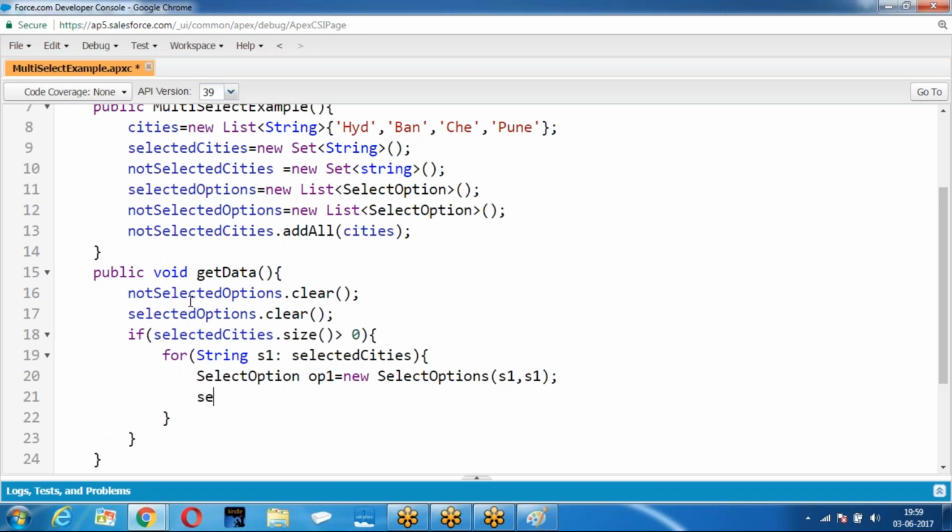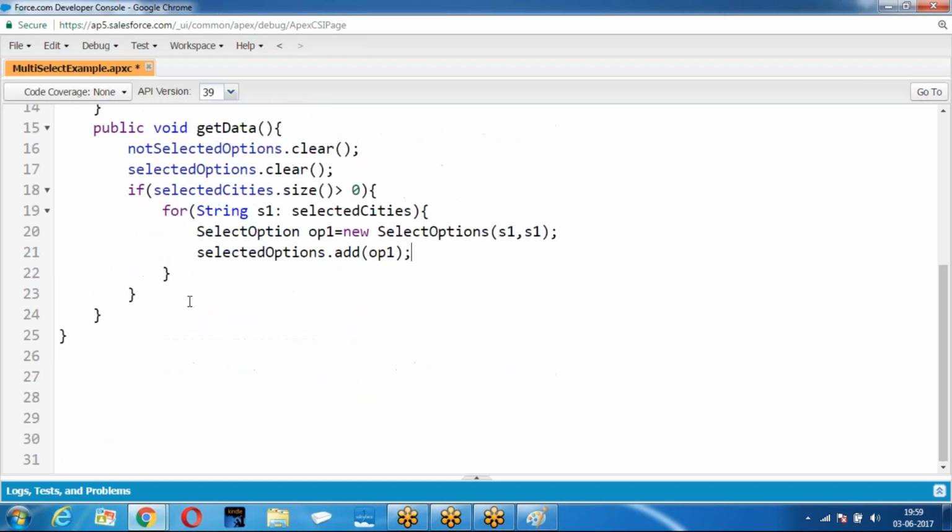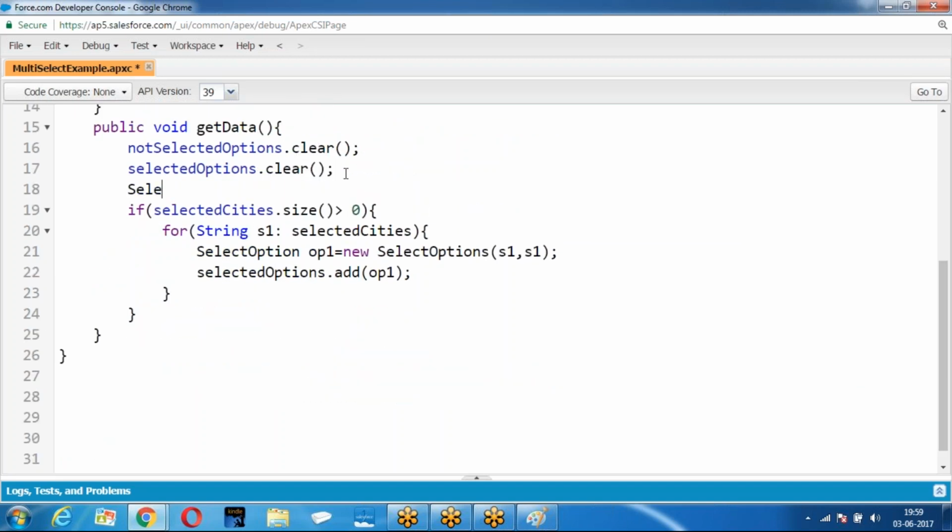Then selected options dot add. I took one by one values from the selected cities and created a pick list. If there are no values, I told you to add the none option.